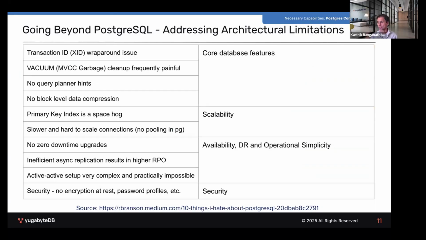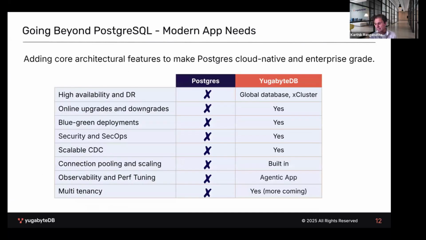There are architectural limitations when it comes to the core database features, when it comes to scalability, resilience, availability, DR, disaster recovery, multi-region deployments, and security. So these are some of the areas that we look at in more detail as it relates to modern applications, right? And when you flip the coin and look at things like connection pooling, observability, and perf tuning, when folks come from other systems or build services today like Lambda systems, they expect a lot of these things, right? So these are the things we're putting into Postgres at an architectural level.